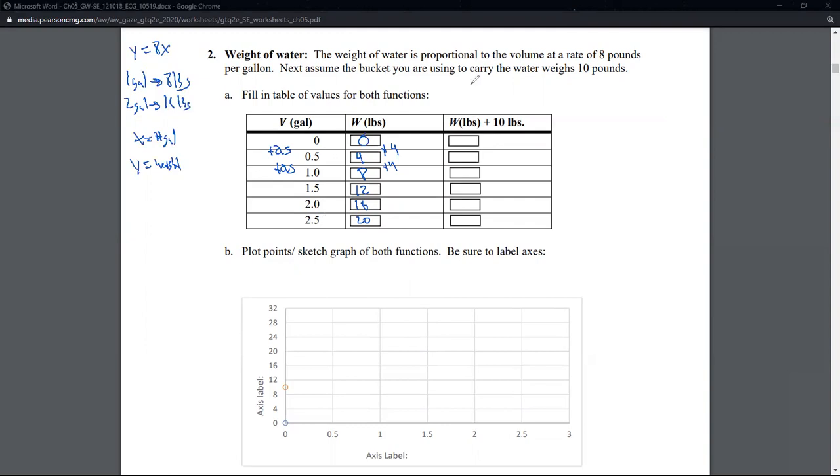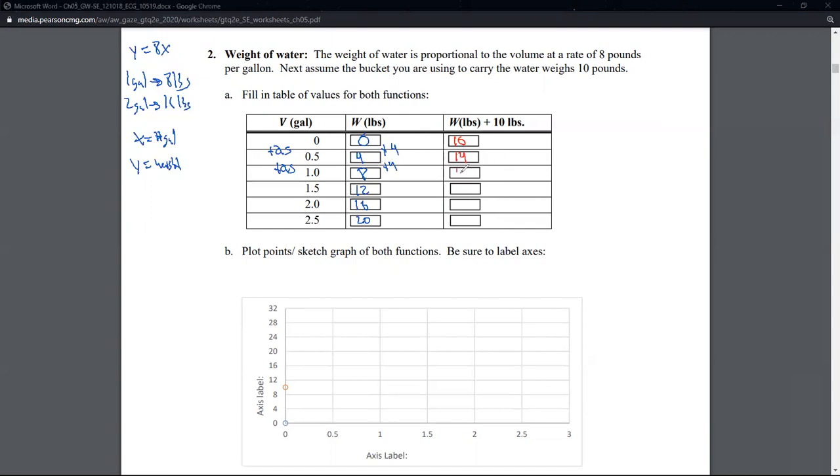But then what we do is we want to find the total weight, because we can't just put a half a gallon of water onto a scale. You have to put it inside of something. And we found ourselves a ridiculously heavy steel bucket that weighs 10 pounds. It's exactly 10 pounds. So we just take the water weight and we add 10 pounds to it. So if there's no water, that means it's 10 pounds with the bucket. If there's 4 pounds of water in there, it's 14 pounds, bucket included.